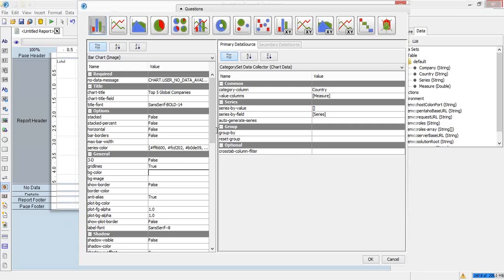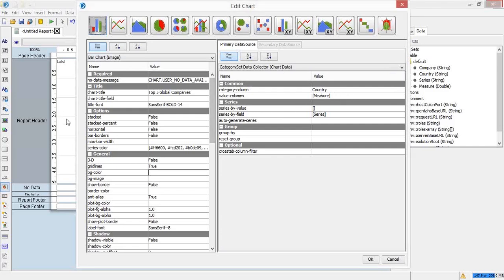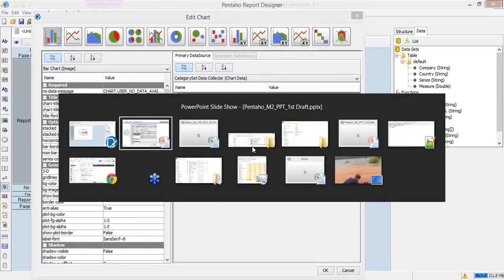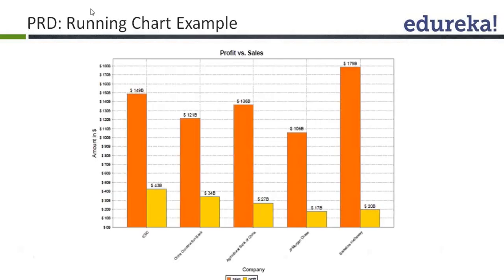Okay, so Madhu is saying I have selected category as country instead of company. Okay, thanks for pointing it out. Yeah, so category column is where you can see the bar chart. Actually, I was waiting for the bar chart to get complete. So instead of that, I can go to here. Yeah, here. So you can see company is at the bottom. At the bottom, you can see company, and above one level, you can see the names of the companies.